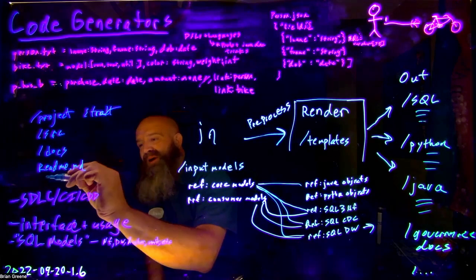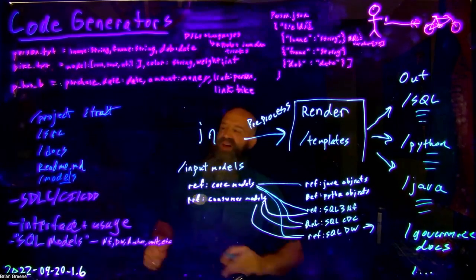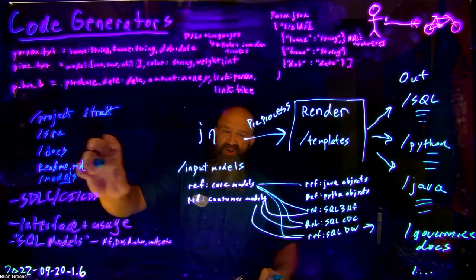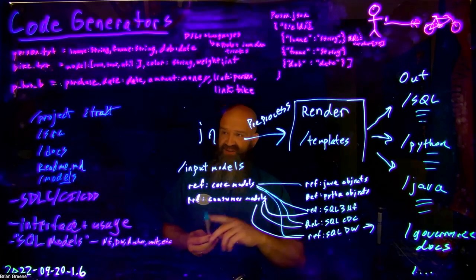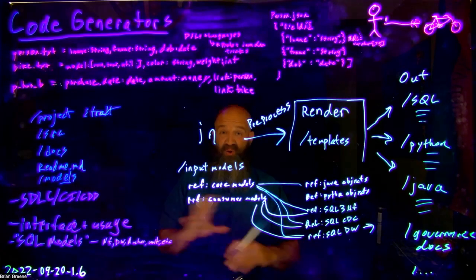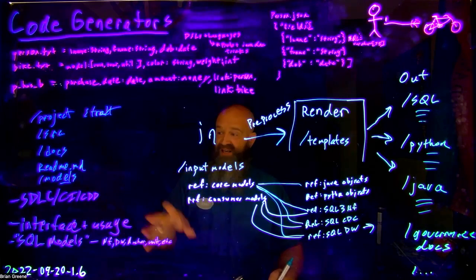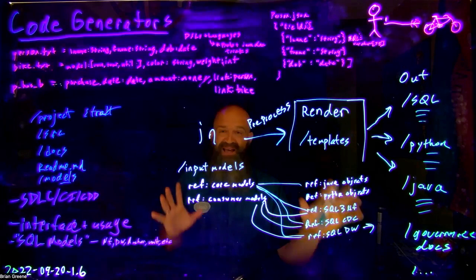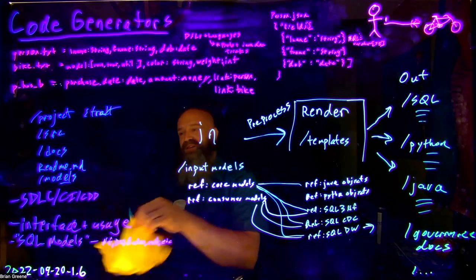Now we're going to go put some models in here, right? So maybe we'll put our models in /models and we'll put a couple in there and then we'll put our little code generating stuff in here. And practically speaking, there's two ways to do this. One of them is follow the golden rule, which is never check in any generated code. That works given that you have a couple of things working really well related to CI and packaging and artifact distribution.